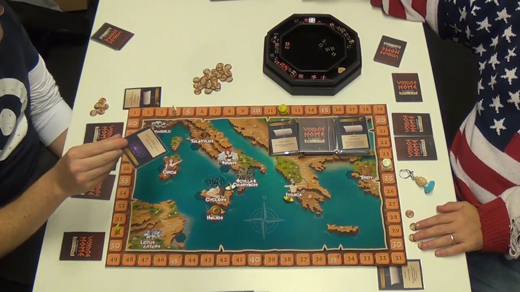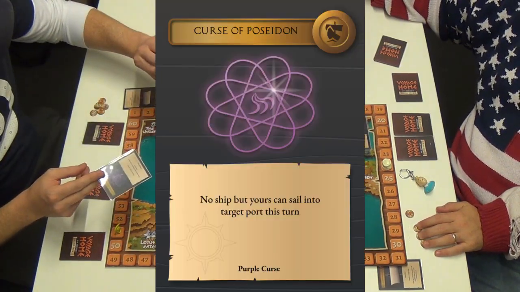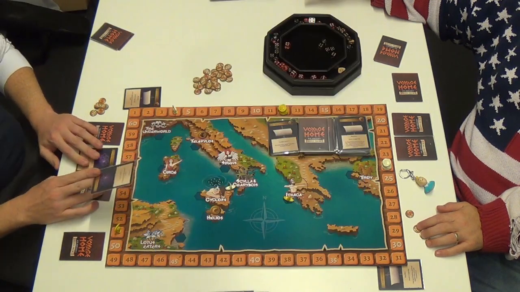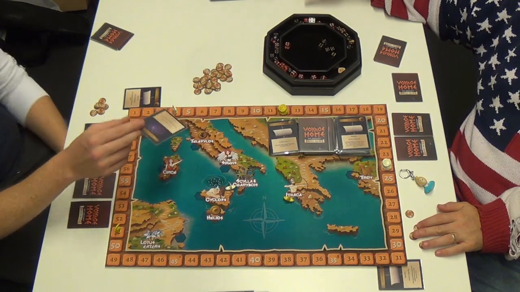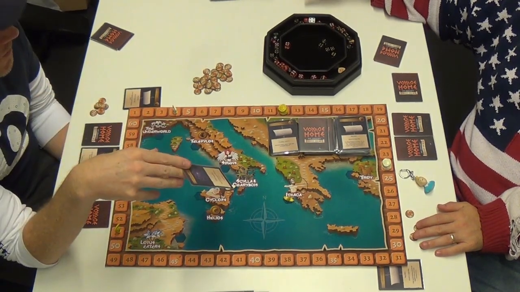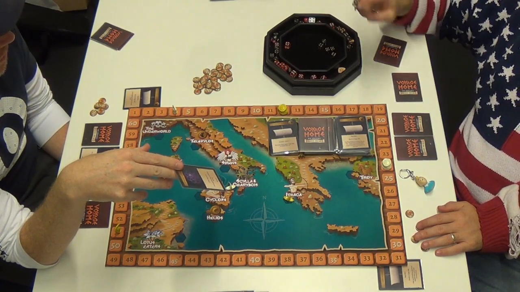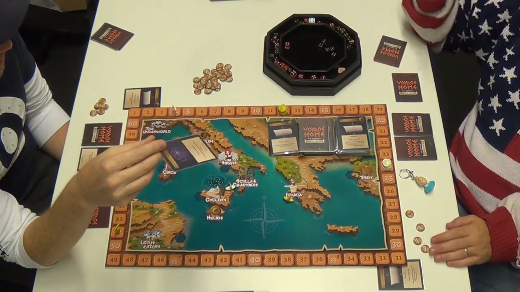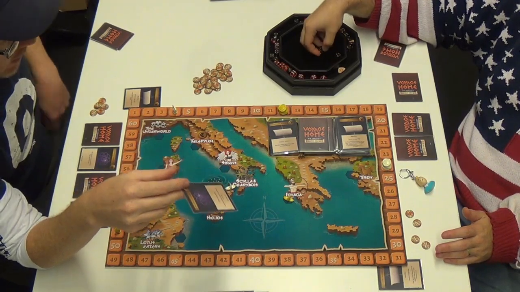Do I get to see what the other one is? I can see it. Yeah. What does the other one do? The other one says no ship but yours can sail into target port this turn. So you can try it. Kick me out of. Well, what if I'm in that port already? Like, if I counter this one successfully, it doesn't. That almost counters the other one, too. Yeah, pretty much. Well, I guess I'll try. I have to roll really low, but there's no downside to trying, right? No downside to trying. Okay.